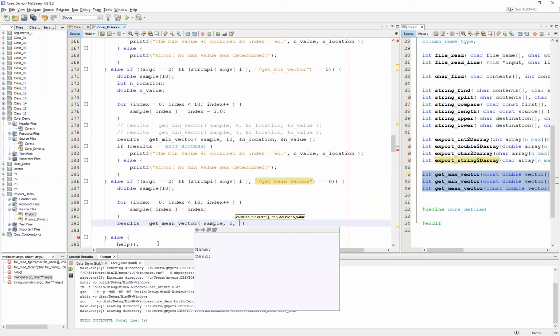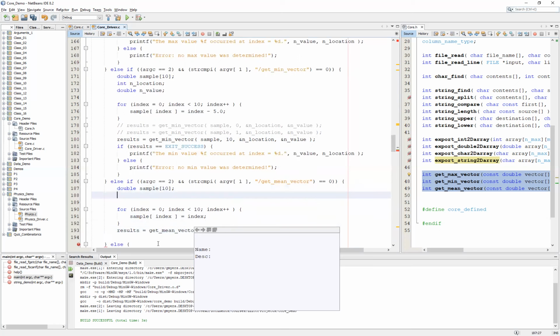And for the by reference variable, we're going to use the address of n underscore value. Now that means that we have to create one more temporary variable. No big deal. We'll simply double n value.